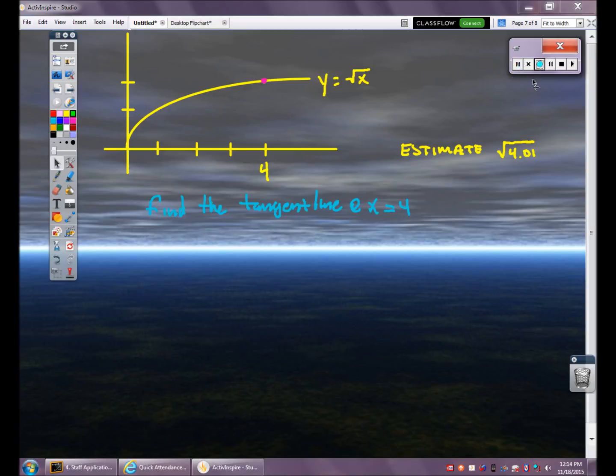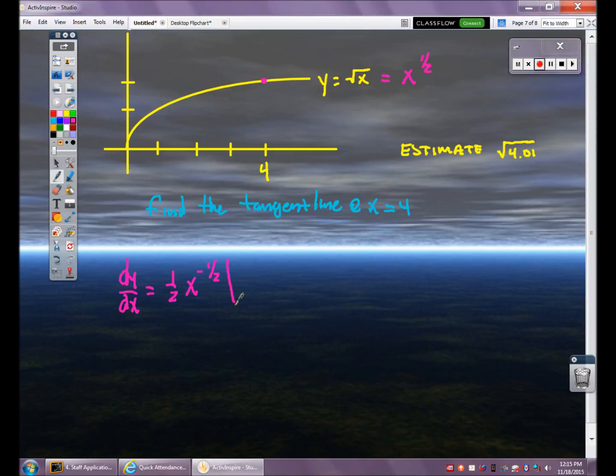I'm going to go ahead and find the tangent line at x equals 4. If it's a tangent line, I'm going to have to find the slope. The slope is going to come from the derivative, dy dx. The reason why I'm doing this, I said it's local linearization. If it's a linearization, a line would be the tangent line. So dy dx is going to be as follows. Rewrite the square root of x as x to the 1/2, then just use your power rule. Dy dx is as given here.